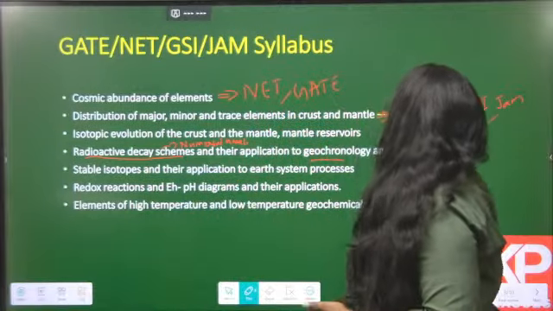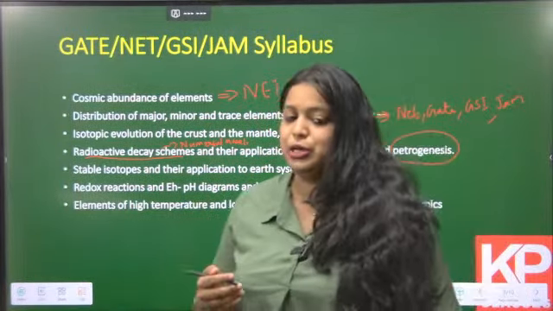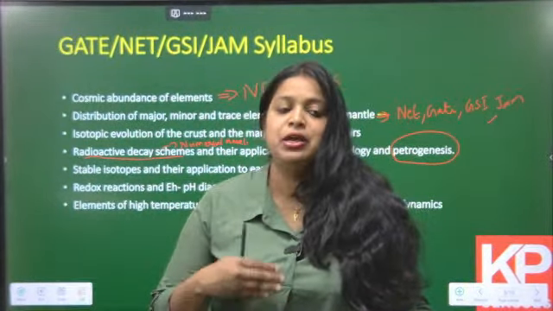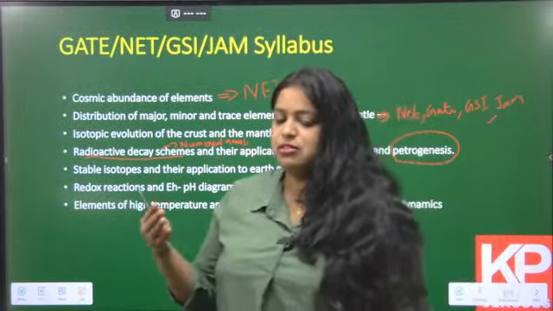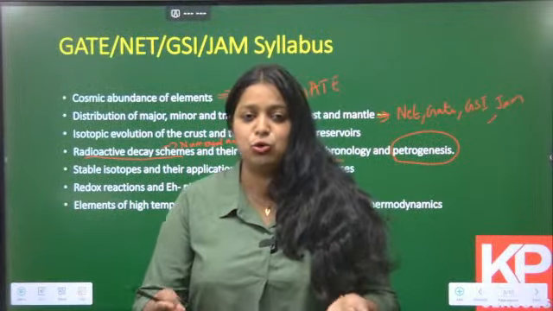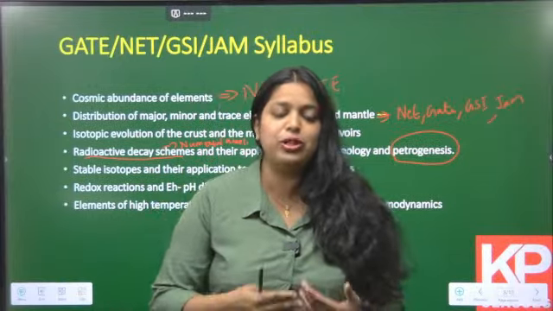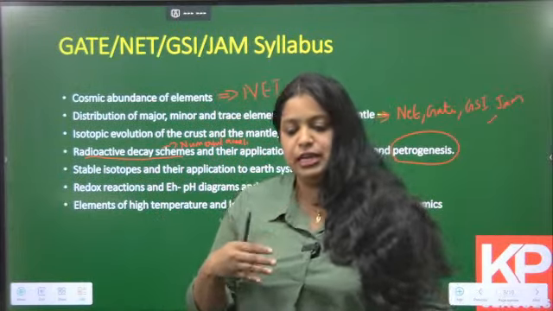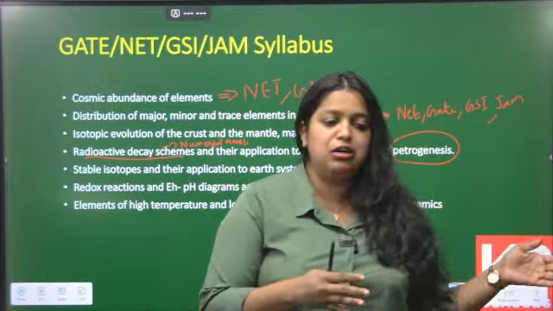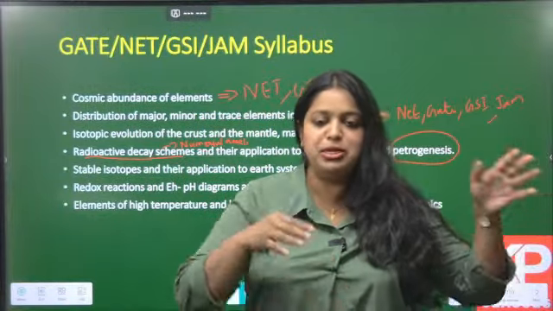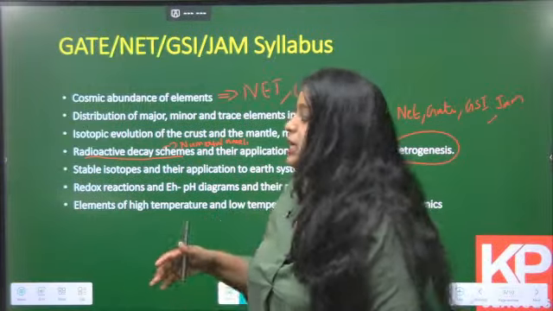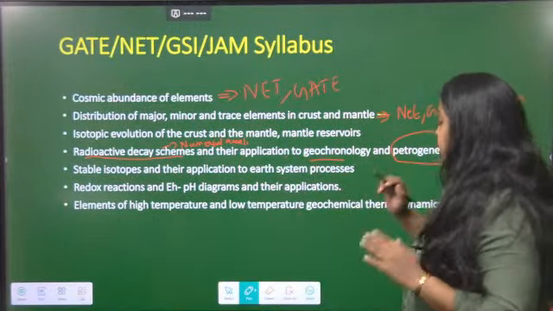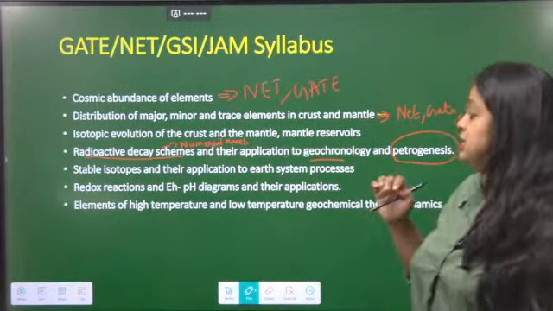The next thing is in petrogenesis also, like if there is a samarium system, potassium-argon system, or carbon-14 system, how does it help in petrogenesis, how does it help to find out the age of the rock, to find the evolution of magma, to find the entire processes that have happened in the formation of the rock from the time of formation till now. What are the different processes the rock underwent? The entire details will be discussed in this fourth chapter, which is very important for GATE, NET, and GSI.